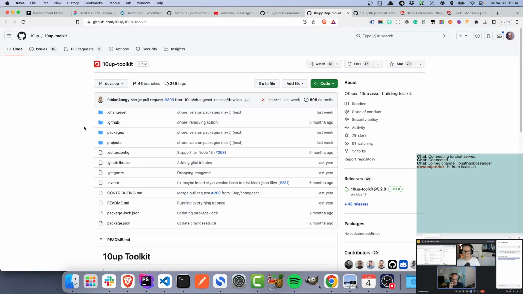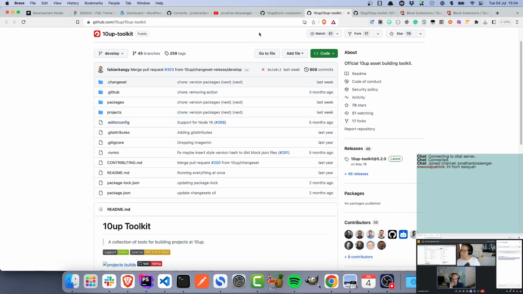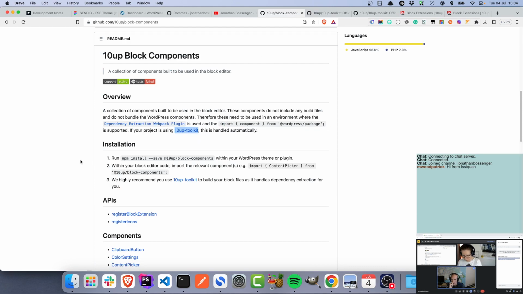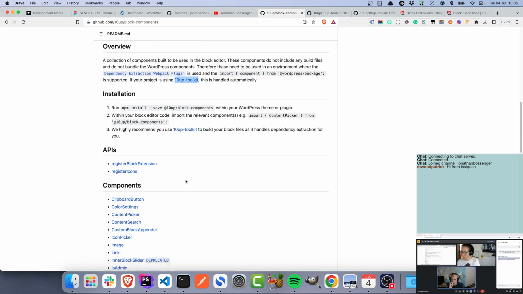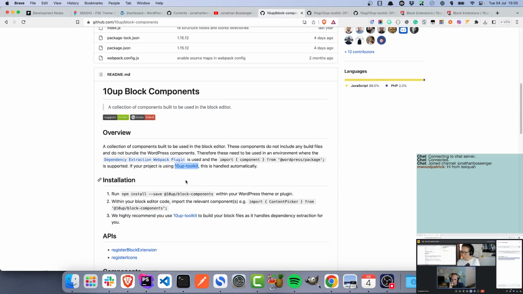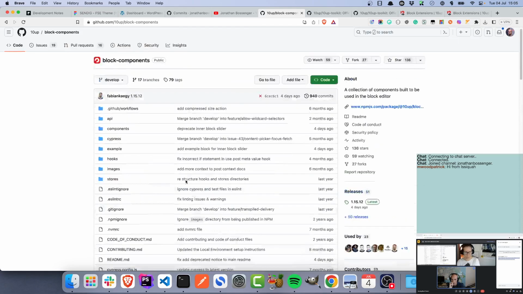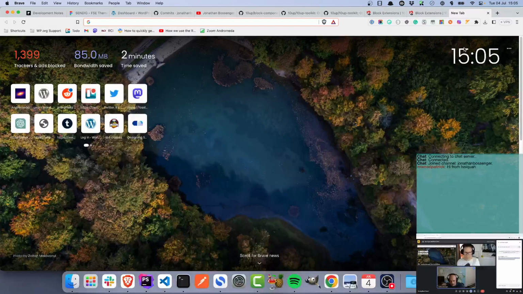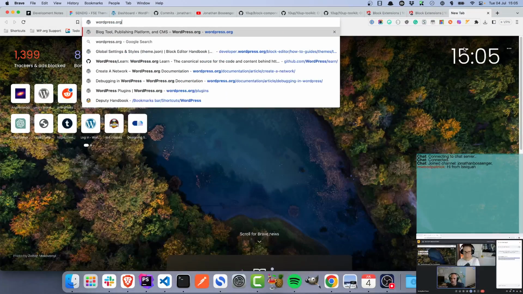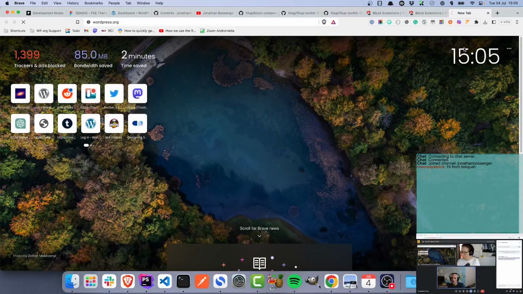So I'm going to assume that I can just import. Okay, I'm going to just keep that as a backbone. I want to see what the official WordPress way is as well.